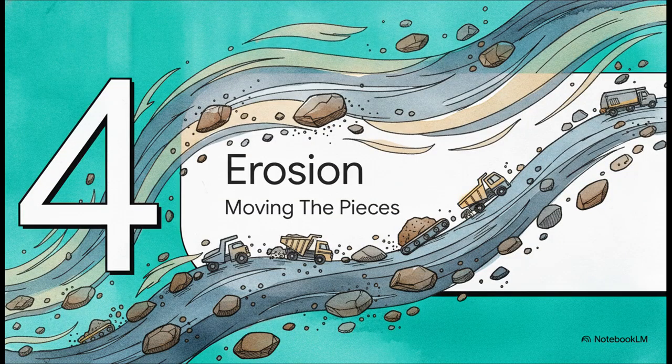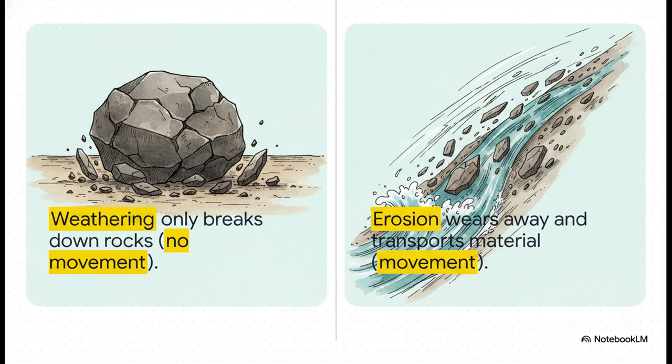All right, part 4, erosion. Moving the pieces, the transporters. If there is one big aha moment you take away from this entire explainer, let it be this clear distinction right here. Weathering only breaks down the rocks. Erosion wears away and transports the material. Erosion is all about movement. Basically, weathering breaks it, erosion takes it.